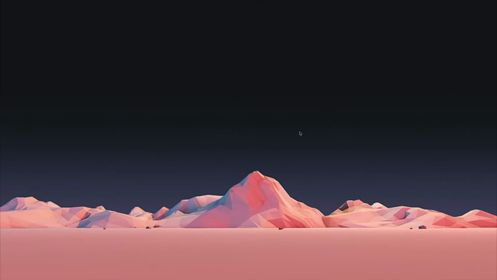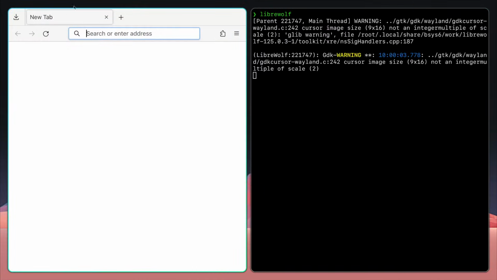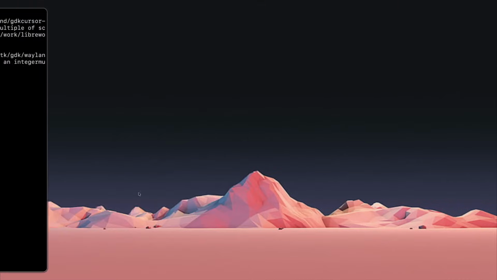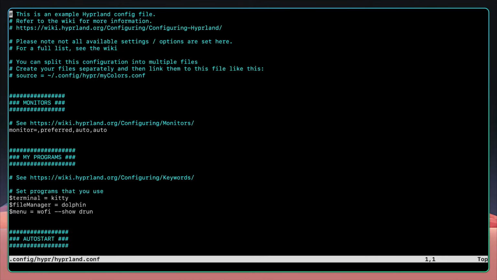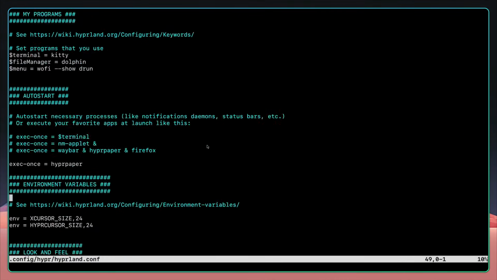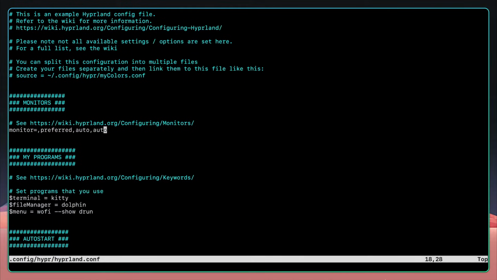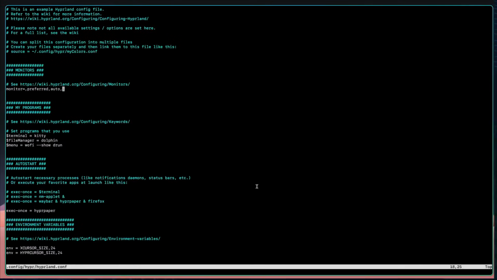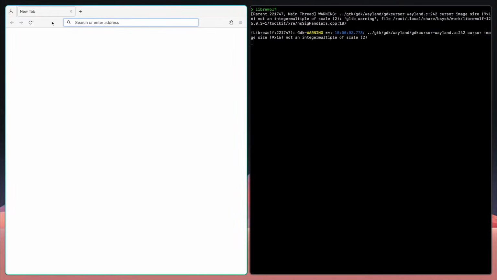Okay. Another thing is, if you noticed, everything seems to be a bit too zoomed in. Like the font, for example, even in the browser, everything's almost as if it's in 2x scale. Let's fix that. Let's come back to the config, hyprland.conf. Okay, scroll down a little bit until we find something. Yeah, here. This line, monitor. In this last part over here that says auto, this is the scale. If we remove auto and set it to 1, everything changes itself. Everything's a little bit smaller, and yes, it's a little harder to see, but we'll fix that. It's not a big deal. Okay, but now things are looking much better.